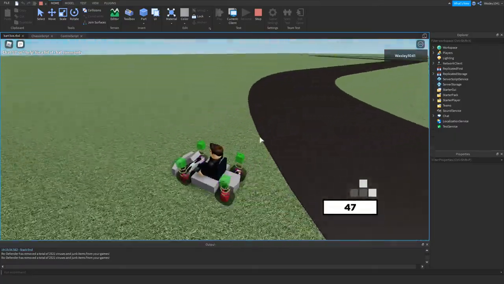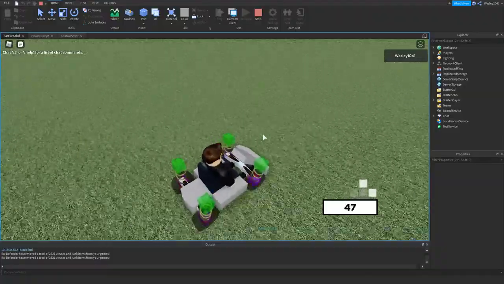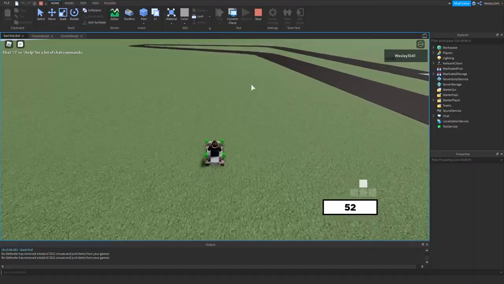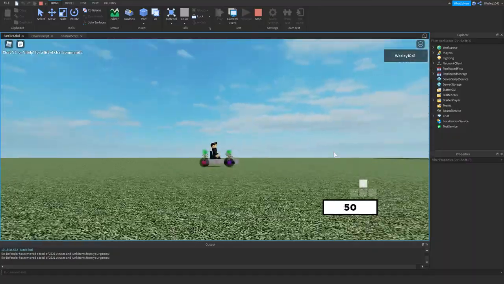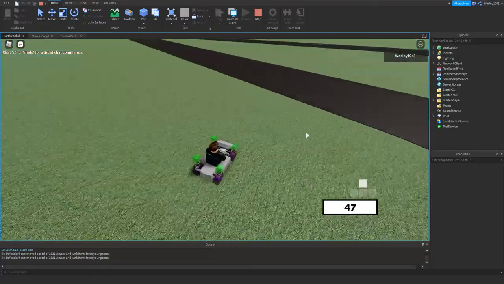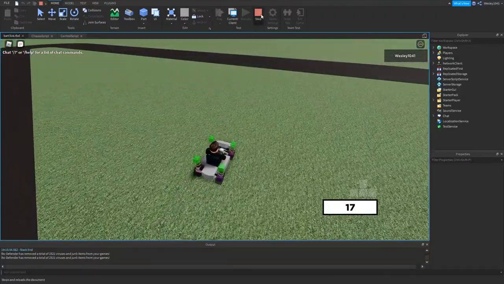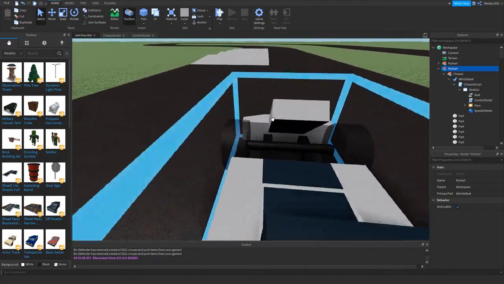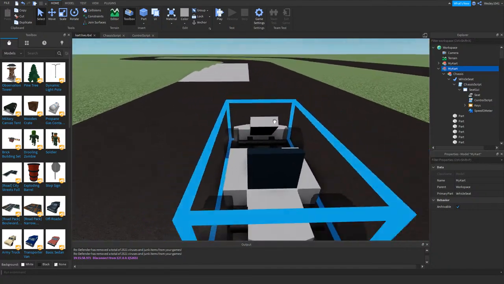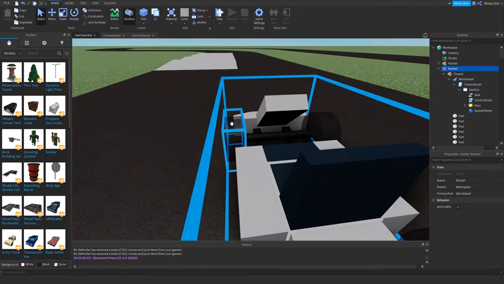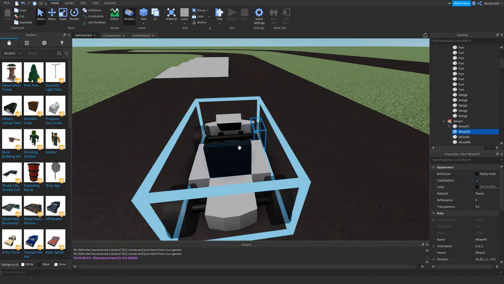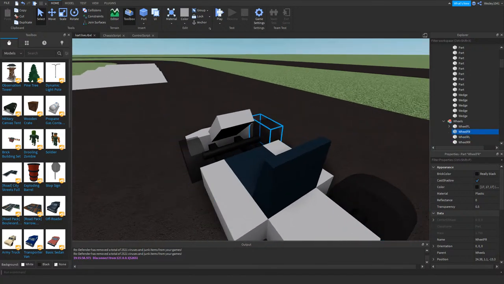This car is super wiggly. Yeah. Okay, now it barely turns. If I try to go in a straight line, I think it's generally struggling to get up to speed because this car is wobbling too much. Well, there are ways to fix that, fortunately for us. What I first of all can do is add body gyros in the front, inside the wheels. And let me double check this by looking it up on the Roblox dev page.